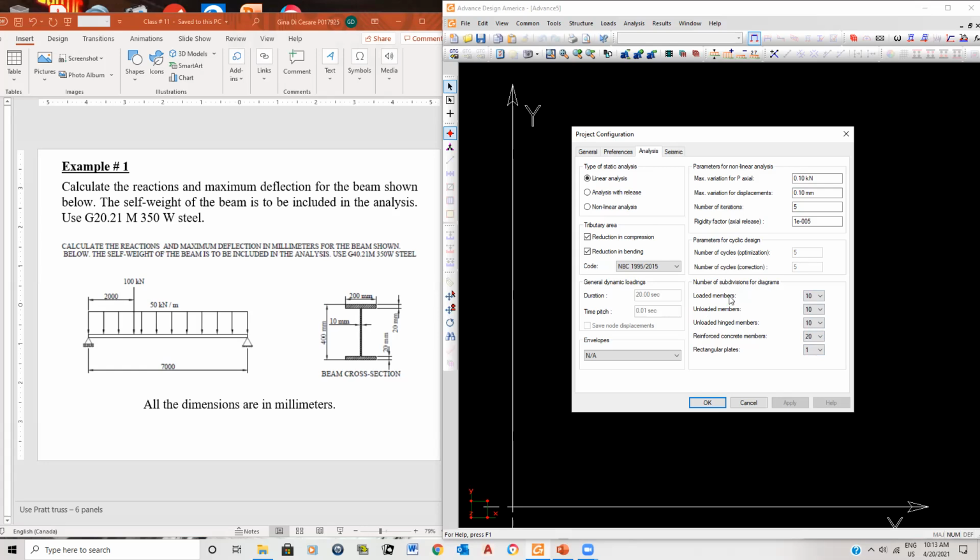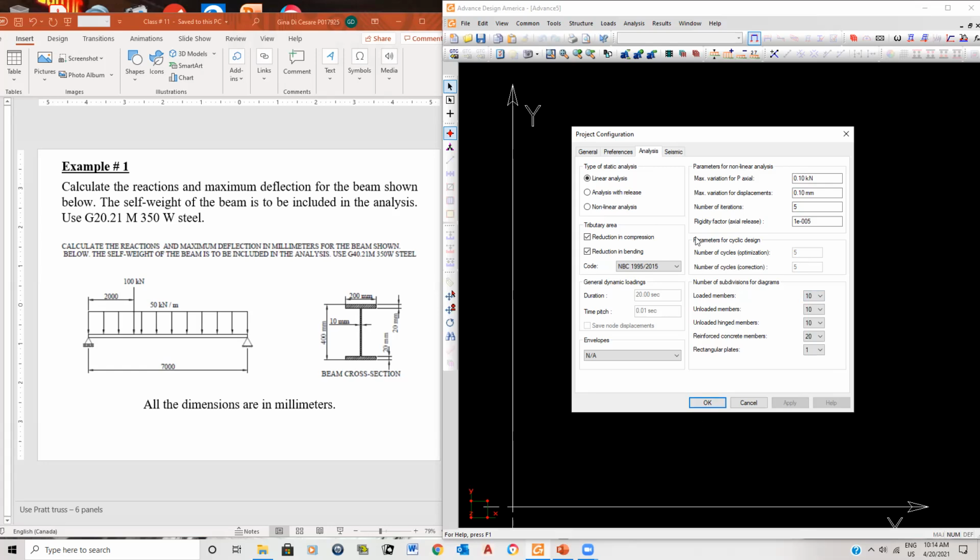Number of subdivisions, so loaded members. For example, if I want to have 20 results per member, I can put here 20, 30, 40. I mean, I've seen people put 100, and I find that's ridiculous. In other words, you will get a result at every 70 millimeters. Do you really need that? On the screen, it doesn't make much of a difference, but if ever you need to print your results, remember, if you ask for 100 results, you're just going to get a lot of paper that will add up to very little benefit. So I'm just letting you know. This way, for the loaded member, you just choose how many divisions you want: 1, 2, 3, 4, 5, 6, and so on.